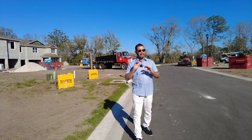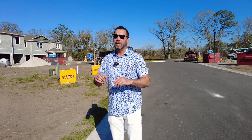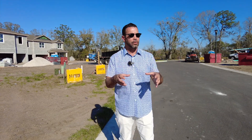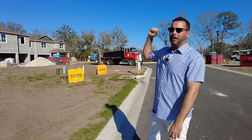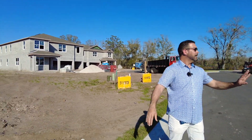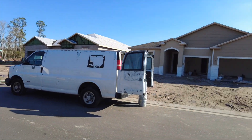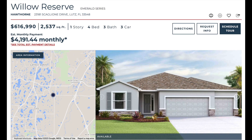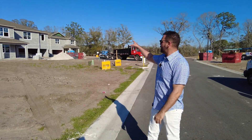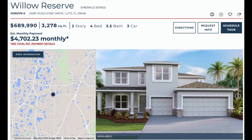This community is a non-CDD community — there is no CDD fee. There is an HOA at about $120 a month. The community doesn't have any amenities; it's very small with only 63 homes, so it will be exclusive. What you have to pick from are the big models like the Torino, the Jordan, the Camden, and the Hawthorne. The Hawthorne is the smallest at about 2,500 square feet. The Camden — the one we just toured — is about 2,700 square feet. The Torino is nearly 4,000 square feet.